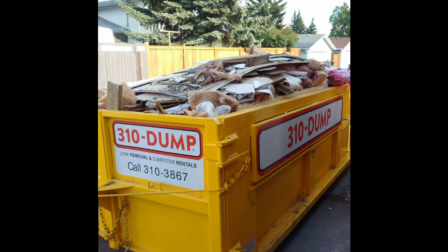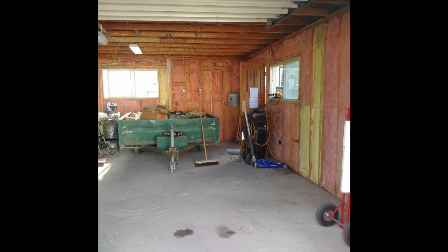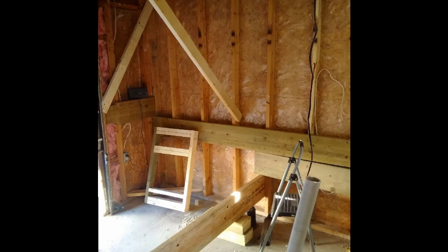So all the drywall came out, all the insulation came out, all the shelves, all the contents came out. In fact, I even took the shingles off the garage to save weight, and that allowed me to really strip it down for the lifting process. Now I'm not going to go completely into the lift. I actually have a YouTube video on exactly how that went, and I'll just link it here, as well as my build thread on Garage Journal, which I've already linked previously.